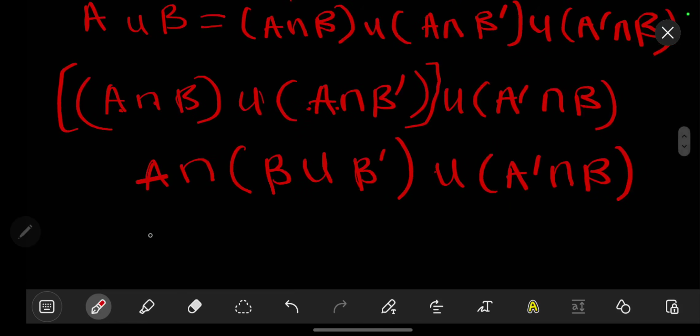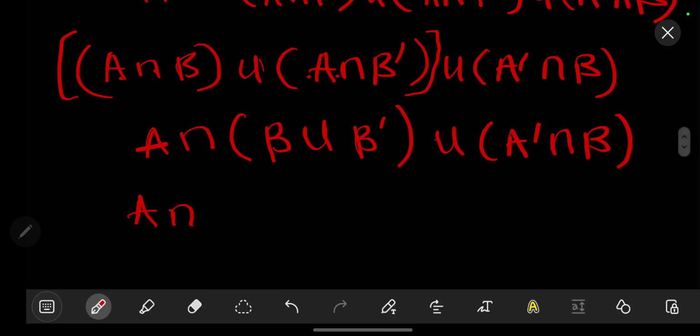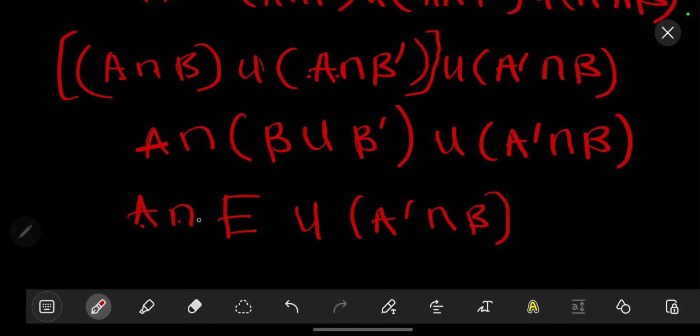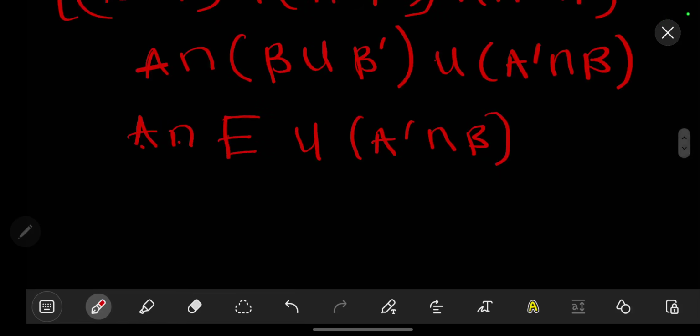Now after we do that, we are going to say this is A intersection of B union B complement. So B union B complement is equal to the universal set. Combining what is in B and what is not in B forms the universal set. So then what are we going to have? We have the union of A complement intersection B. Now A intersection with the universal, the only thing in common between A and the universal, let's say we have the set A, the universal is this one.